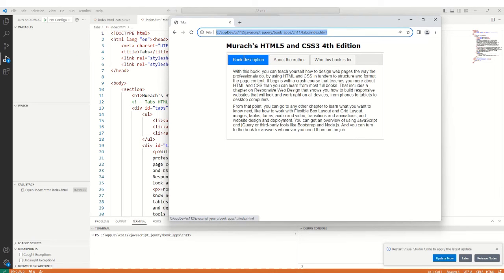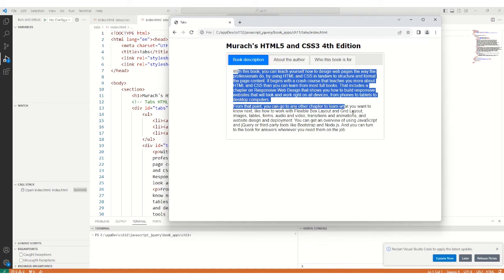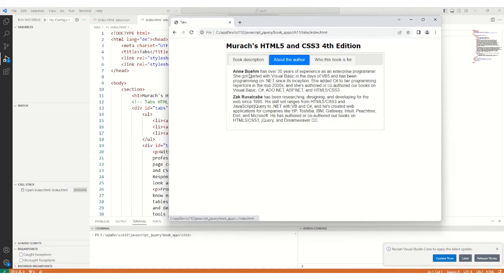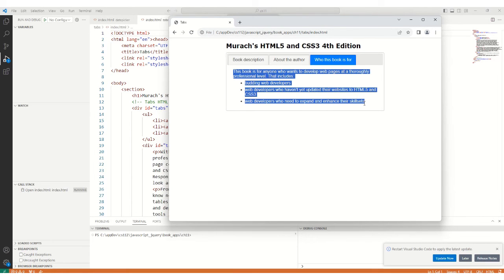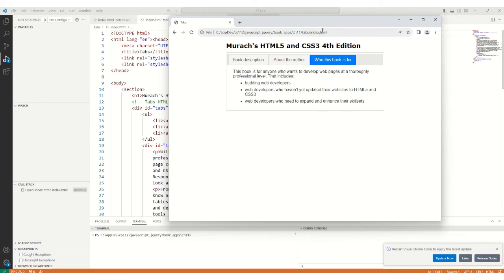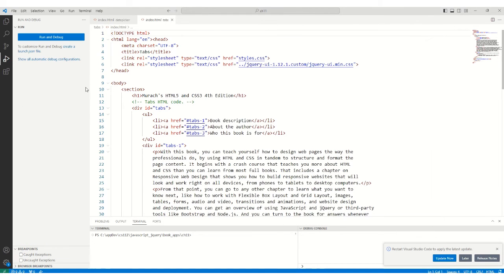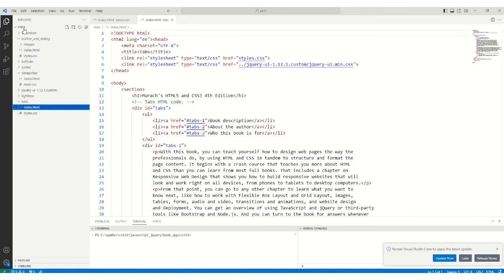You can see that in the tabs application you have three tabs. You click one of them, you will see the content of the tab. You go to another tab, and another tab is here, right? So how is it coded? It's very simple. You can see here that you have the HTML tag, of course. Then you have the head.